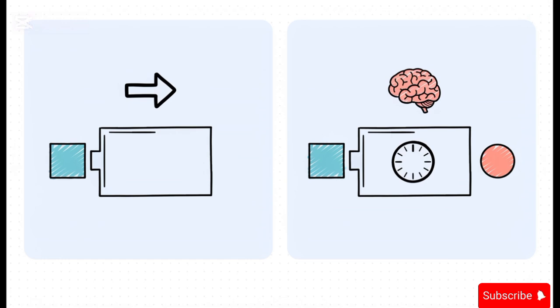Its output only depends on what you give it right now. Think of a function that just capitalizes text. It doesn't remember anything. But a stateful node is totally different. It holds on to information. A great example is a counter. Every time it runs, its output changes because it remembers its last number. And that ability to remember is what unlocks all the complex stuff.